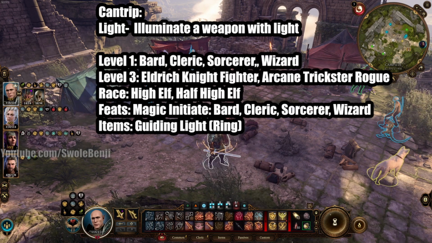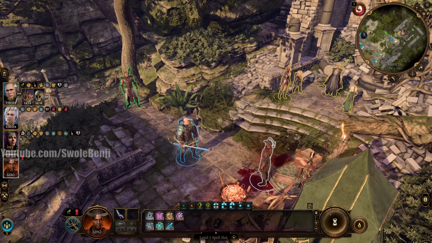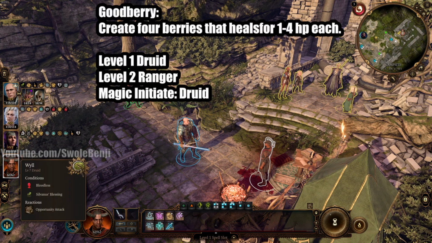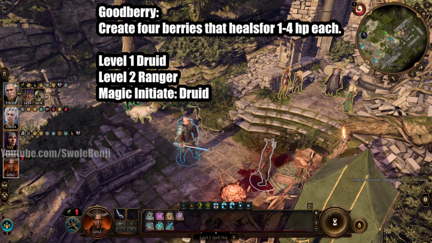Here are all the classes, items, races, etc. that will give you this cantrip. Very easy to get. Next up is Goodberry. Now, you may be thinking, well, this spell's stupid, it sucks. I'm going to explain why it's pretty good. So you can learn this from a level 1 druid or level 2 ranger.